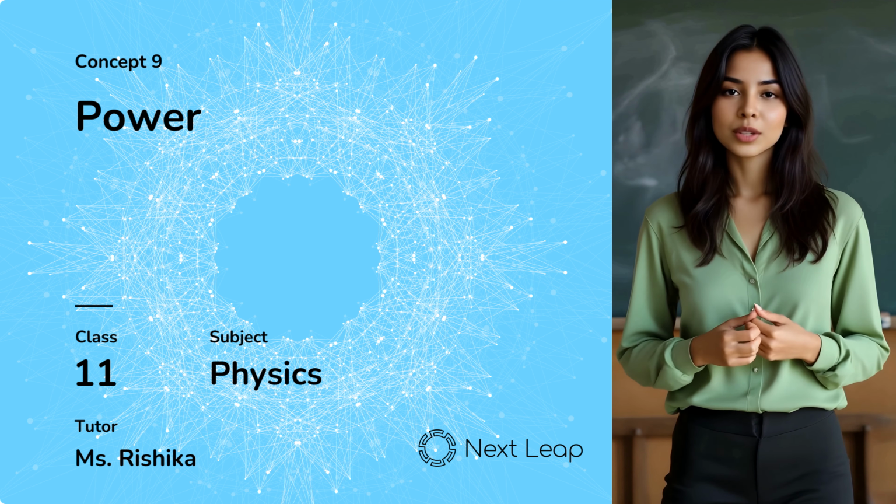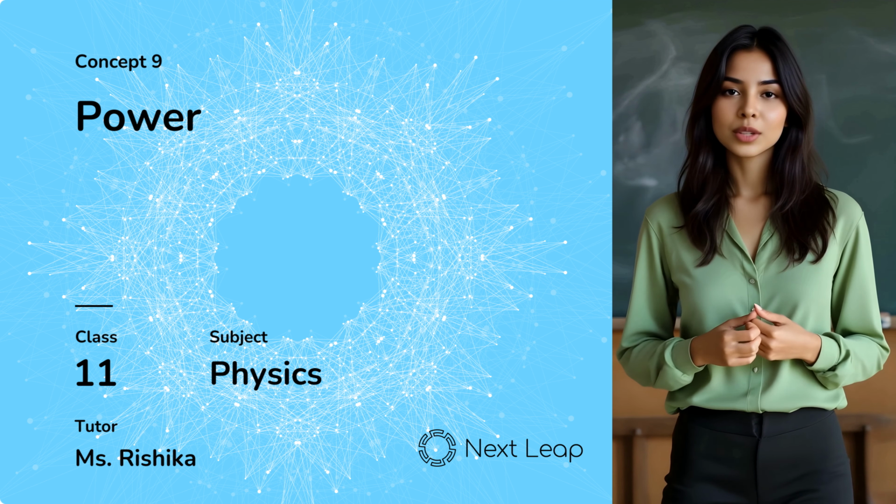Alright, moving on. You might be wondering, what happens if the work is happening right now, at this very moment? This is where instantaneous power comes into play. Instantaneous power is given by P equals F times V, where F is the force applied to an object, and V is its velocity. So, it's like saying how much power is being transferred at this exact instant when the object is moving. For example, imagine you're pushing a sled. The faster you push it, the more power you're applying to move it. And if you apply a bigger force, you increase the power too.